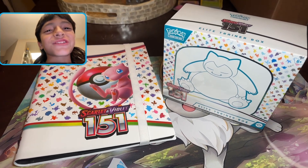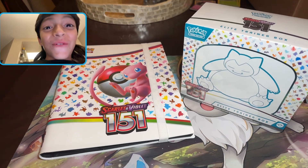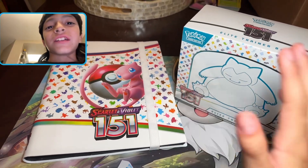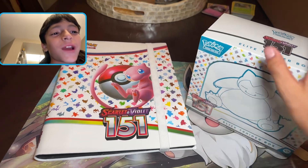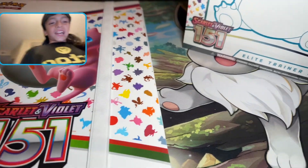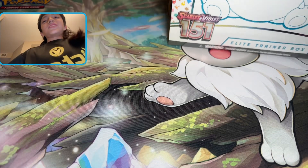What's up guys, welcome back to my YouTube channel, I'm Train Mateo, and today we got 151 packs. I got the ETB, and this is from Epic Pools — they give us freebies, so if I bought this, you get the binder. I'm very excited, let's go straight into this.